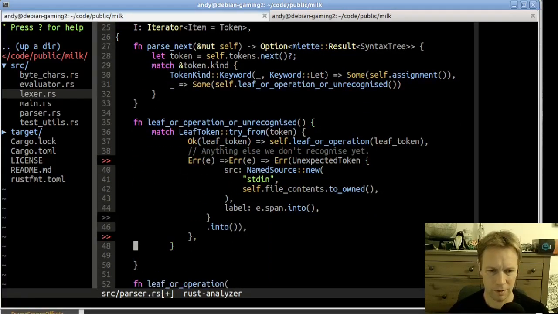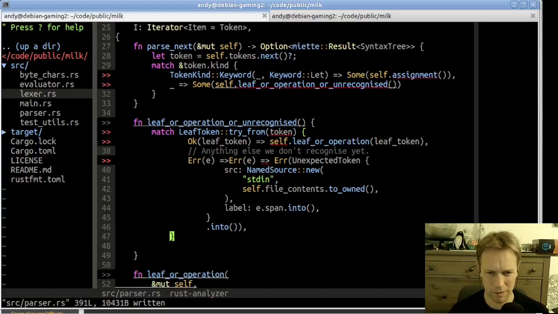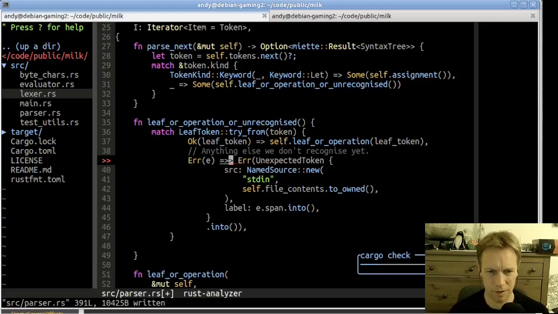But we have too many curly brackets somehow. So unexpected token. That's all fine. This curly bracket shouldn't be there. Is that right? This is not right. That's probably what's confusing us mostly.